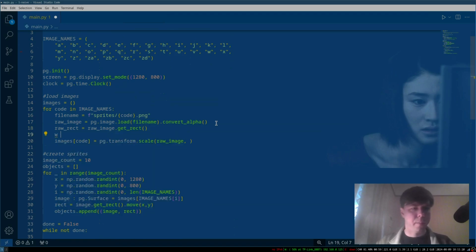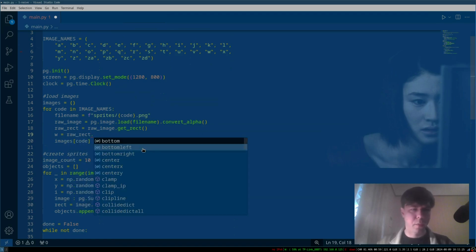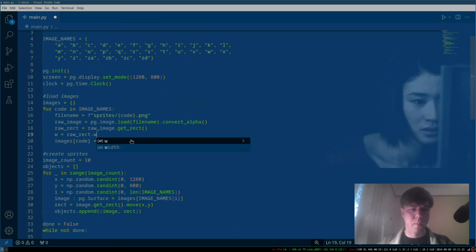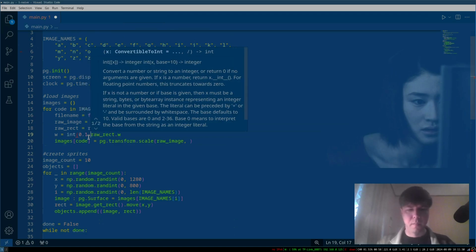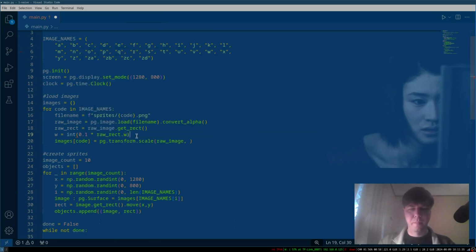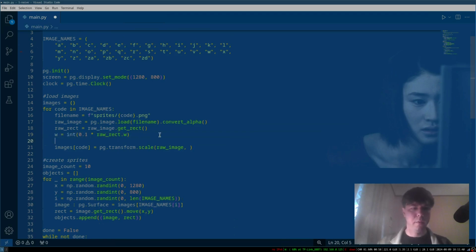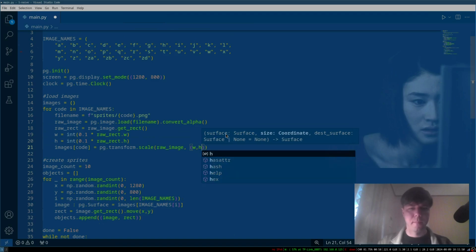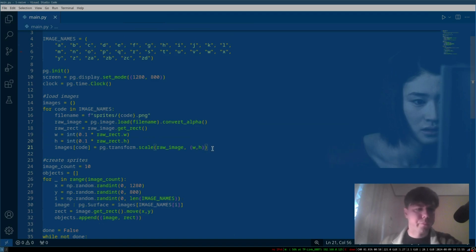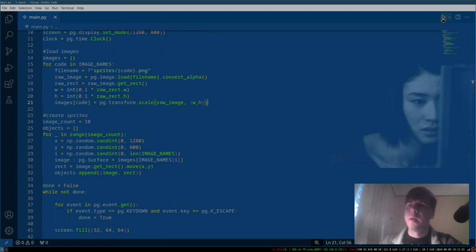And then the raw rectangle width, make it 1/10, round it up or down, and I'll do the same thing for the height.